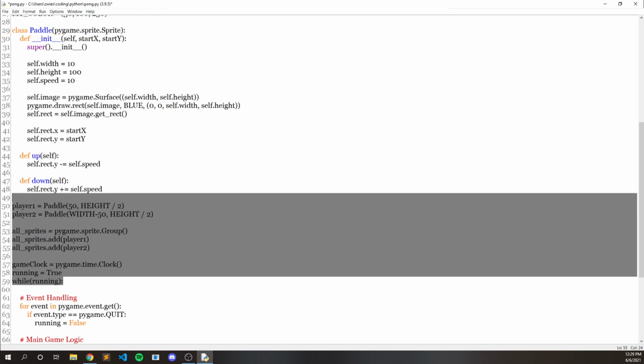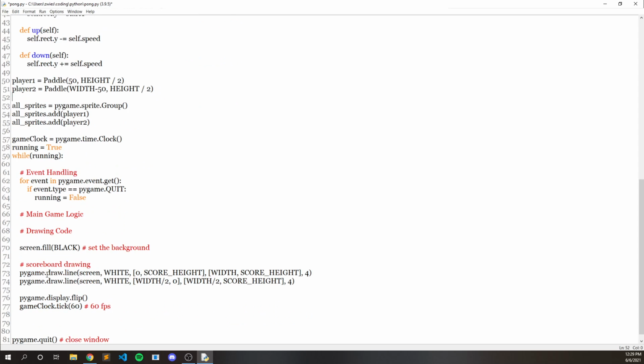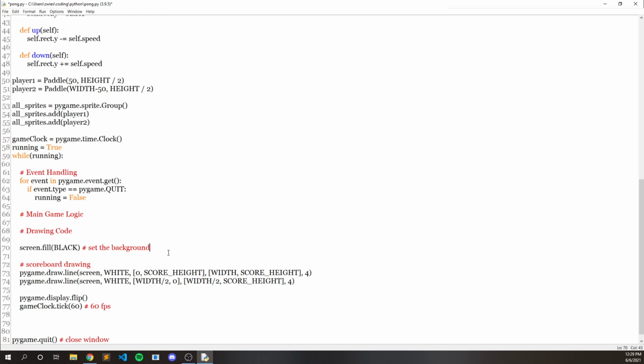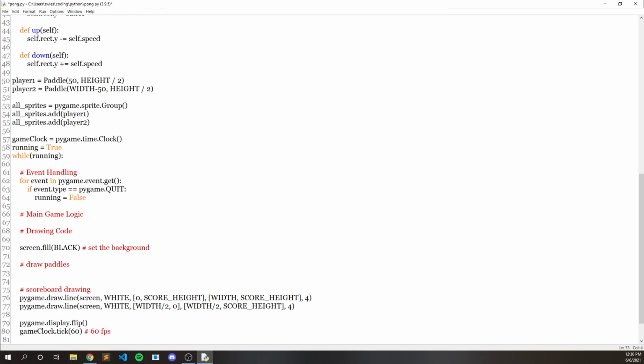Now, notice this is all before a while loop. Inside our while loop, we want to draw the paddles inside the drawing code. So we can just do that right here. Draw paddles. Or just draw all sprites.